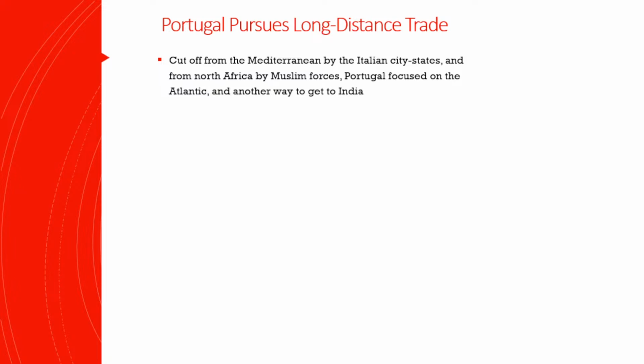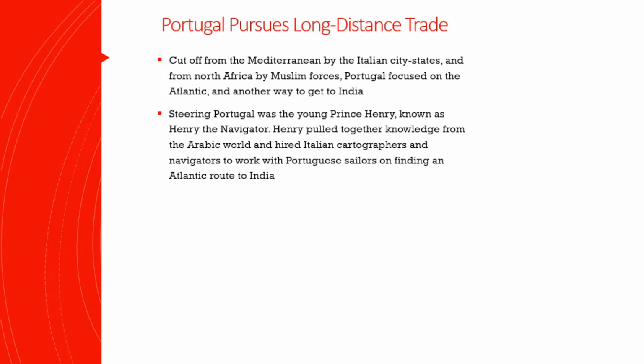Now, they weren't dumb like a certain Genoan we'll talk about later, and thought they could just go west and keep going west until they get to India because they knew the world was large and they'd probably die. So following the lead of Prince Henry, also known as Henry the Navigator, he used knowledge from actually his rivals. Because hey, you can't work with the Italian governments or the Arabic governments, but you can hire independent contractors. That's totally fine. So he got people from the various Muslim countries and from the Italian city-states. It's like, hey, I'll pay you if you want to come and work for me. And they're like, yeah, that's fine. So they came and worked for the Portuguese to help them find a way to get to India.